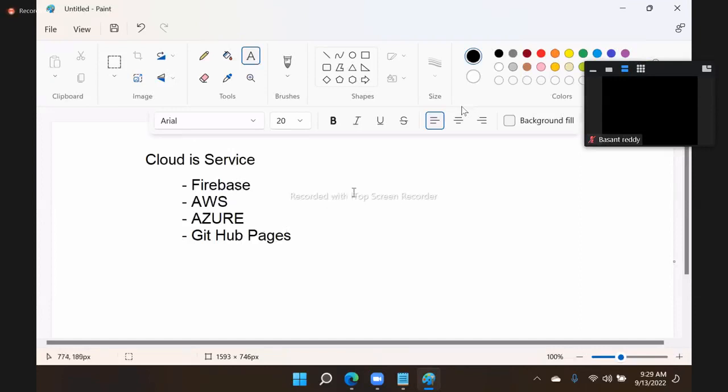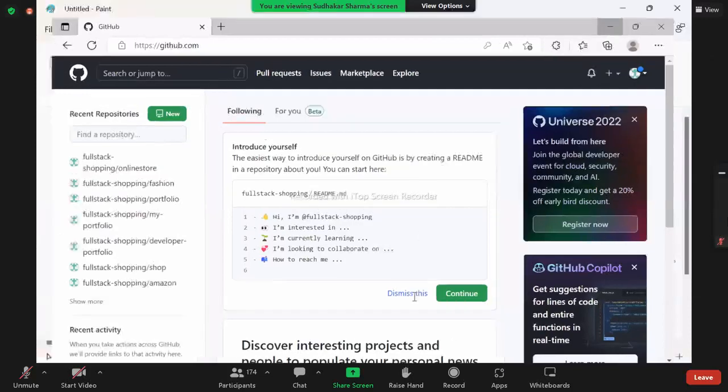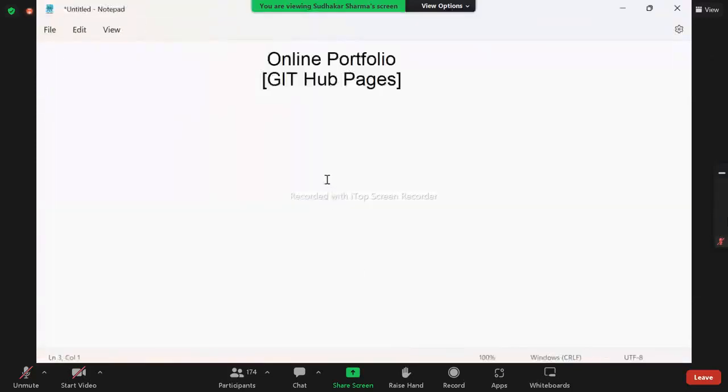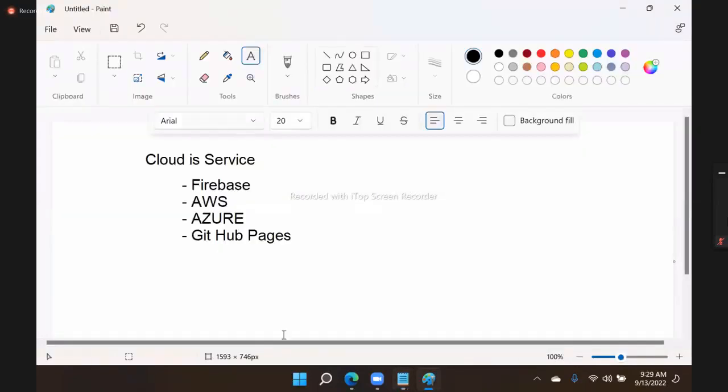So first we have to design some website. This is GitHub. I will show you that. First, what you have to do is visit github.com, the official website address I will give.